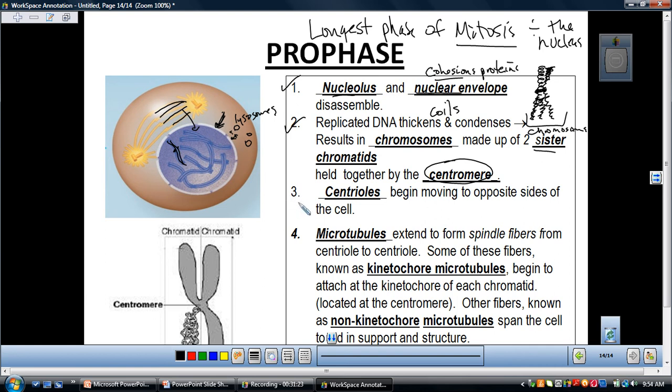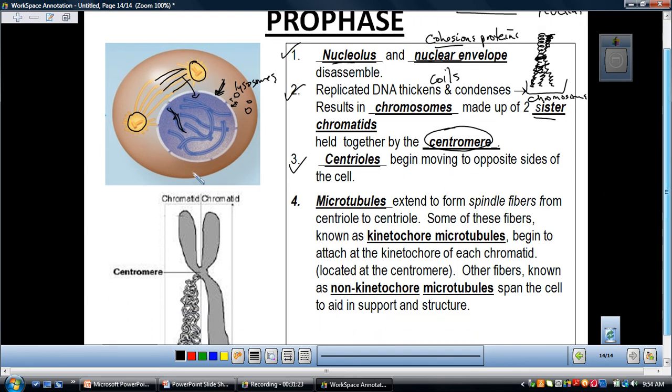All right. Next thing is number three, the centrioles right here, the centrosomes. They actually begin moving away from each other because they want to eventually be across from each other. So they're moving to opposite sides, and as that's happening, we get microtubules that are lengthening. How do you lengthen this? You add protein. Protein is added to the growing end to make these longer to form what we call spindle fibers. Spindle fibers is kind of the name that we give to the whole length of it, but it's included in this little centrosome unit because the spindle fibers are lengthening from there, and that's where tubulin proteins are accumulated in those centrosomes.